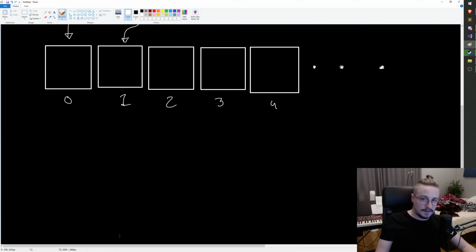Then we're loading two textures. We're loading texture A and binding it while slot 0 is the active slot, so slot 0 will get texture A inside of it.